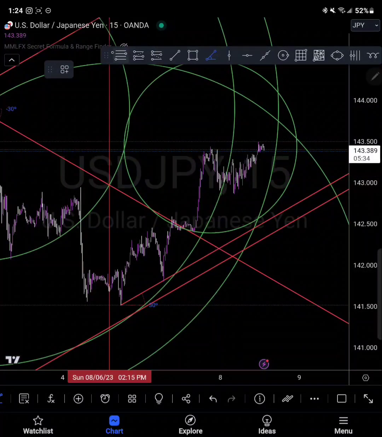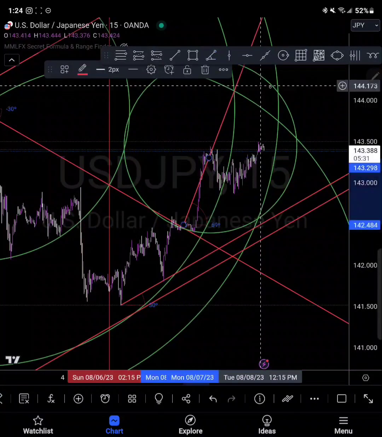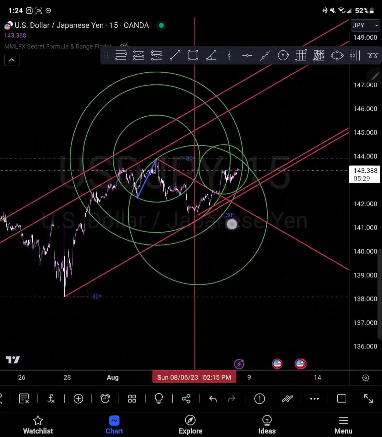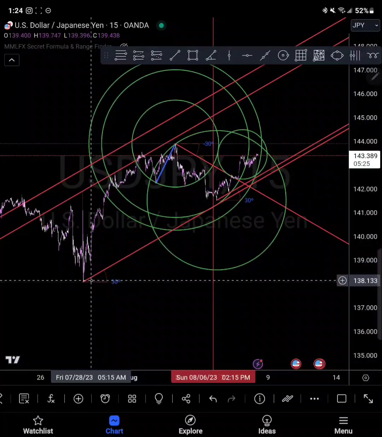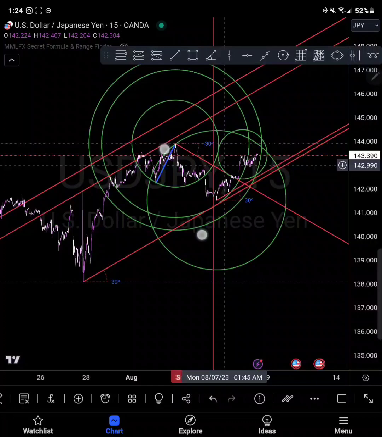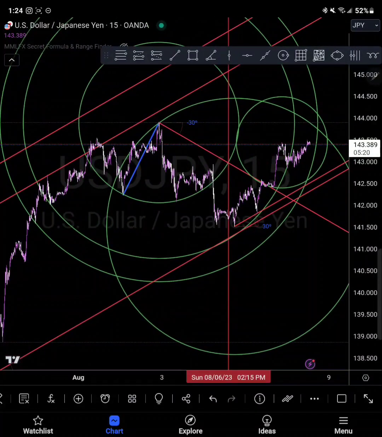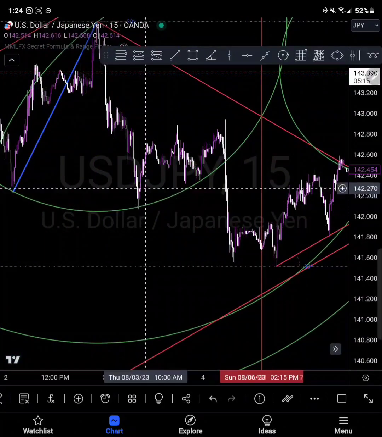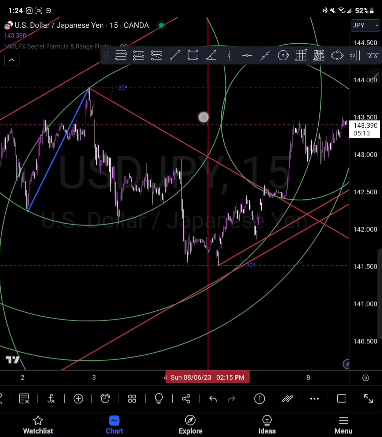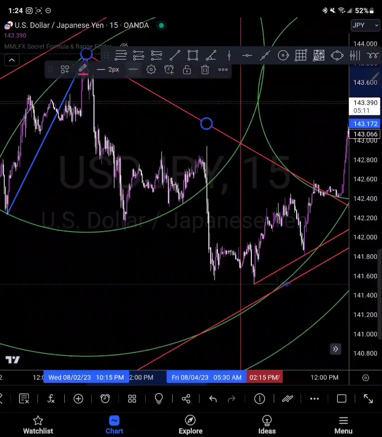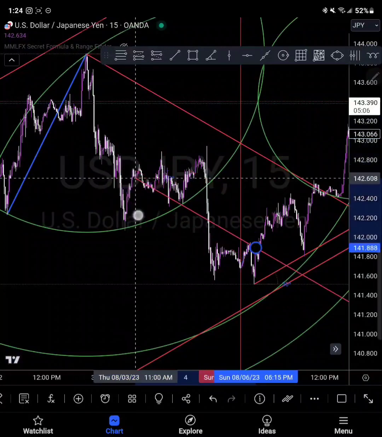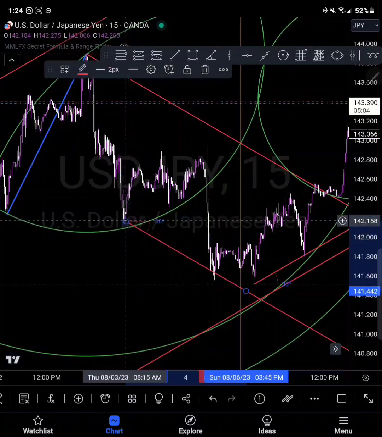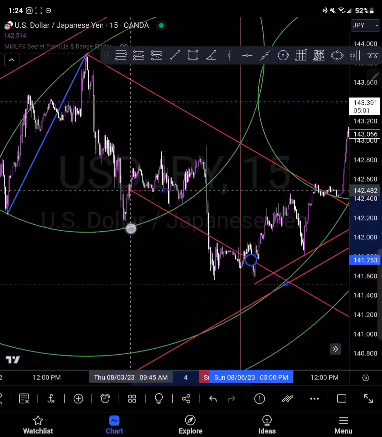I'm going to show you guys a little trick with these angles. If it's a low angle, you don't necessarily need to throw a 30-degree angle upward from it. You can throw an angle upward or downward from wherever you're at. So let's take this angle since it's in the middle of price and we're going to get some reactions. You can go 30 degrees, clone that, 30 degrees here, and see that we have some reactions.